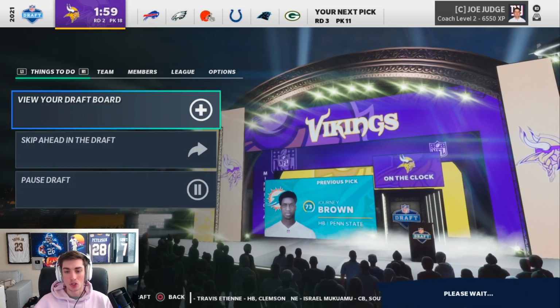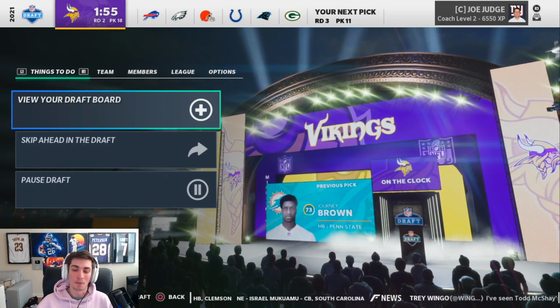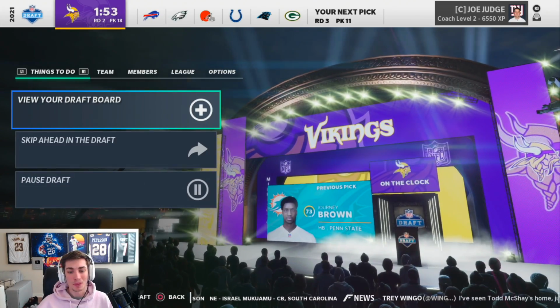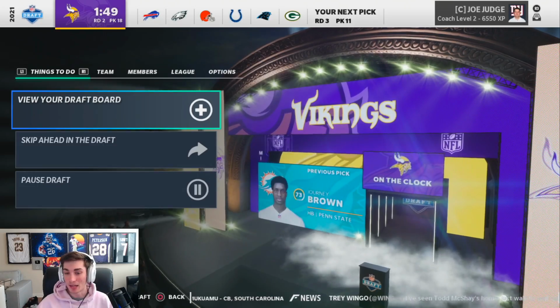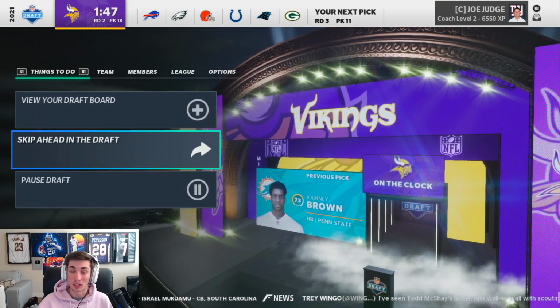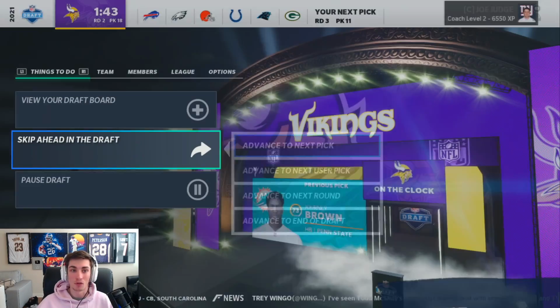Dolphins go with Journey Brown out of Penn State. This is like your Saquon Barkley light type player. Tremendous athlete. Penn State says he runs a 4.29 40. I question that, but we'll see. He might be like, low 4.3s still, which would be wild. But Journey Brown goes to the Dolphins.